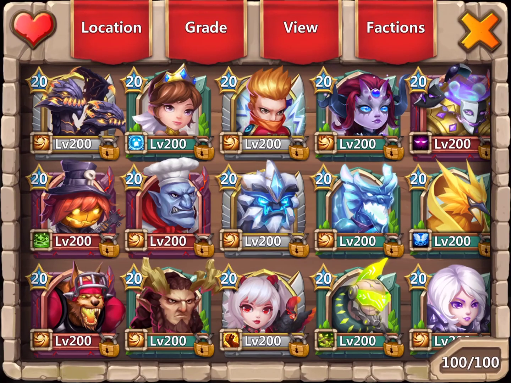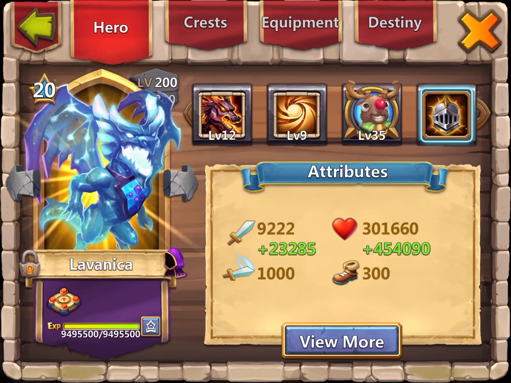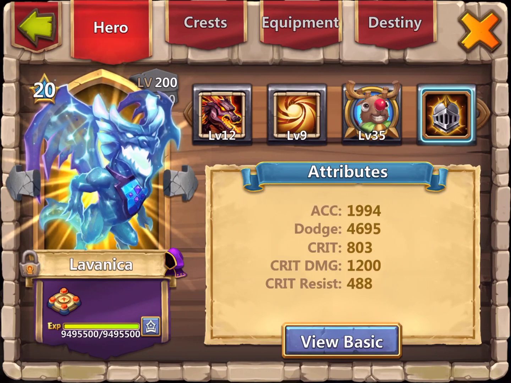I have to go back in, go in here. Here we are. Okay, so as far as his damage is concerned, he's doing about 34,000 damage. He's got 750,000 health. You can see his attack speed, his movement speed. He's at about 2,000 accuracy. Now look at his dodge. He is nearly at 5,000 dodge, and none of my traits are dodge. They're all crit. And he's running at 800 crit.